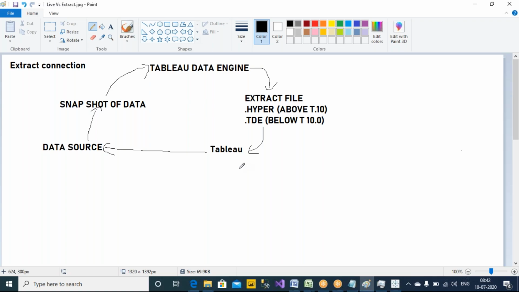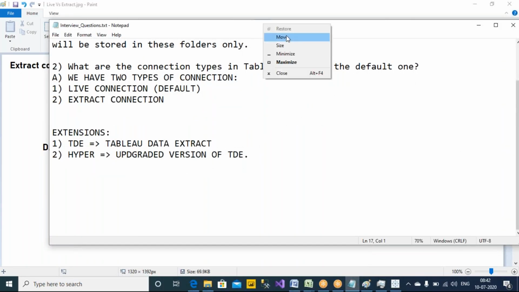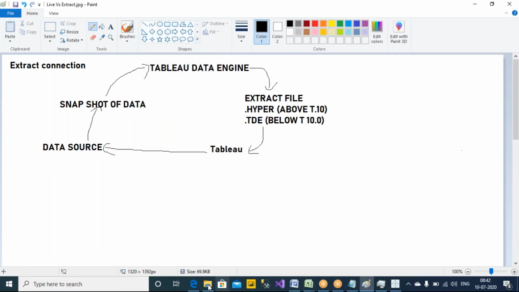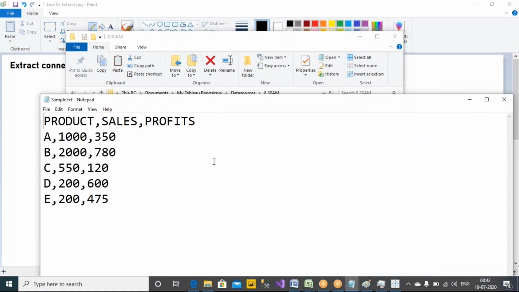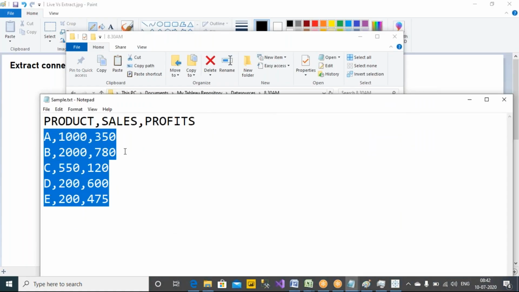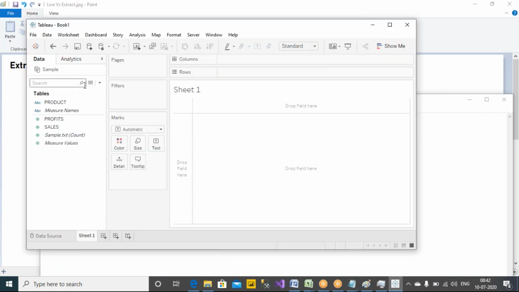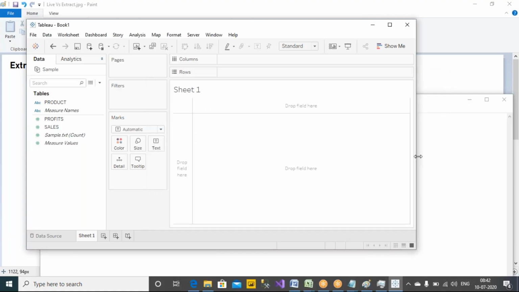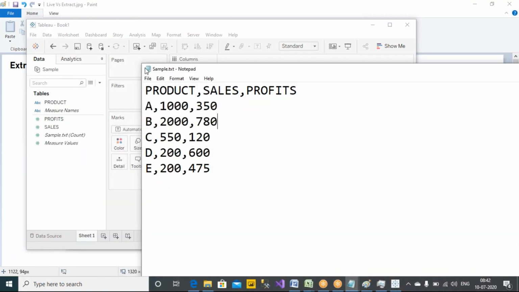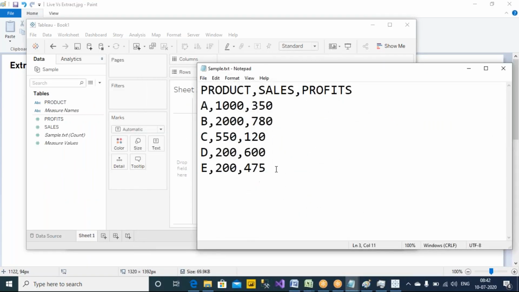And observe here, there are a few things which we will discuss now. The first point which I want to talk about is, if there is a change in the data, let's say if there is a change in this file. So how many records do we have? Maybe 5 records. And how many records do we have here? Click on this icon and we see that there are 5 records. Very nice. Now there is a change in the data, because data keeps changing, maybe frequently or maybe once in a while. Now I got a new product here.